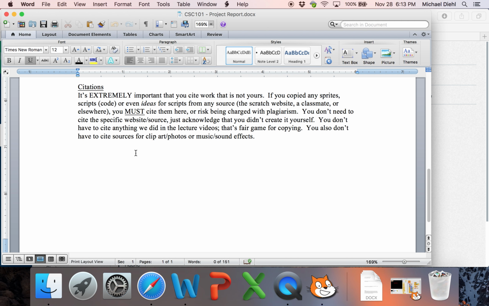There's stuff that's built into Scratch, you don't have to cite that, that's built in. But if you used a sprite or code or even ideas for these, which for the most part you shouldn't be using other people's scripts, but if you used ideas for scripts, maybe from the Scratch website or maybe from a classmate, or you're talking to your tutor and they suggested something, tell me about it here.